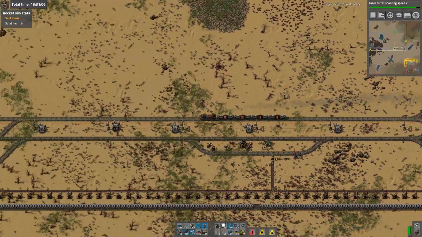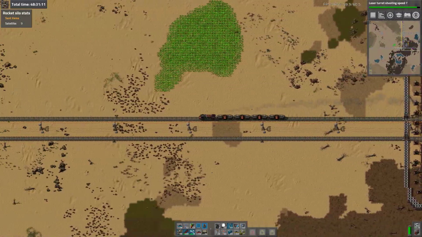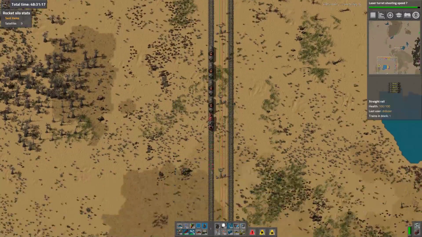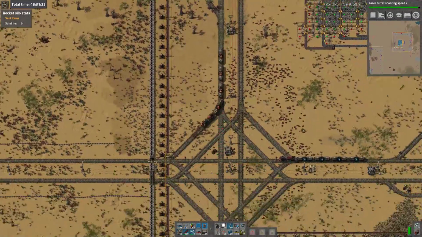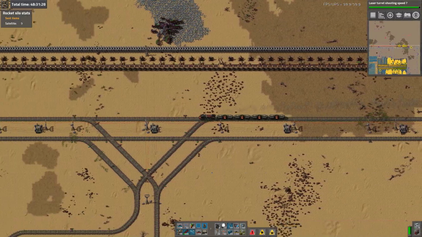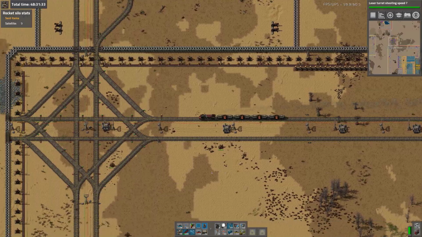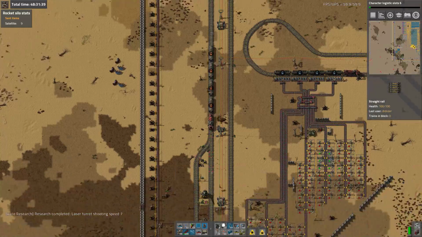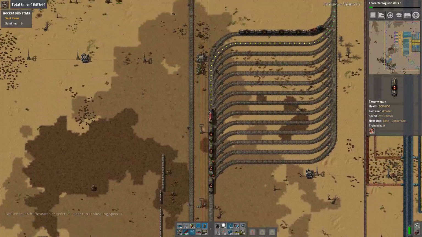Right, I've lost a load of drones there. They'll find their way back to me eventually. There's a mod that turns drones off when you're in vehicles. I think I may install that. Right, so back we go. And we're into the main base. That little iron deposit over to the left there is almost completely out.